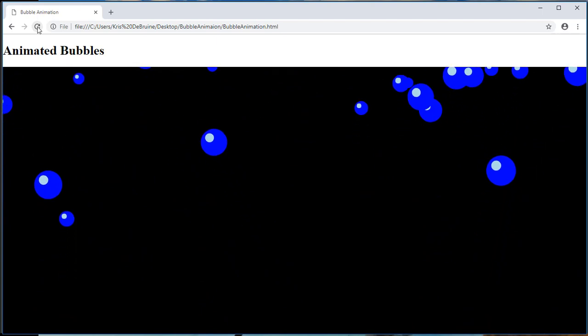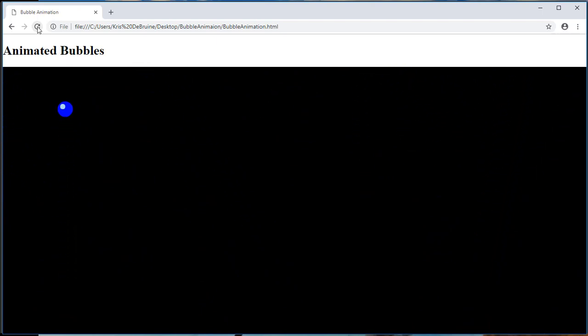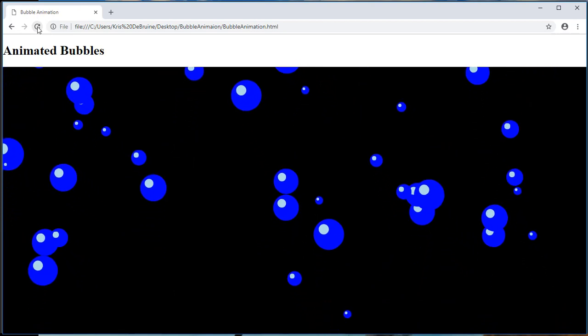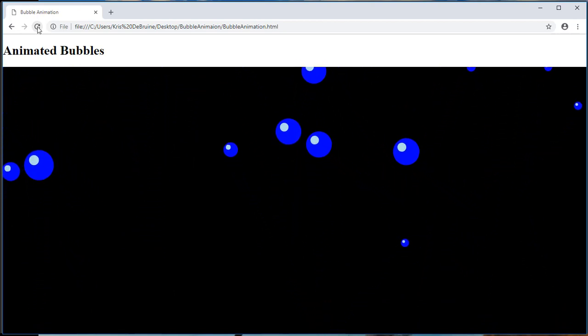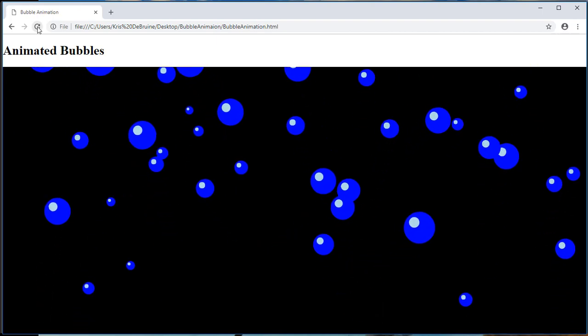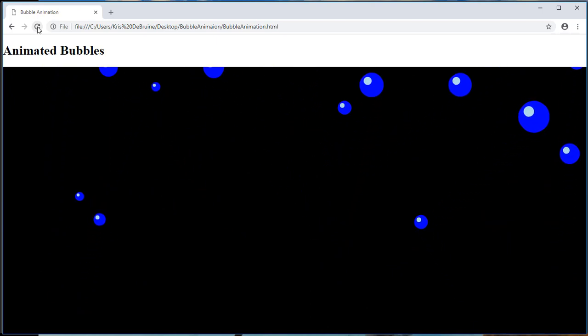They're going in different directions, but generally up. And there's about 50 of them when the animation starts. Now, the one thing we haven't done yet is when these are leaving the screen, we want to remove them from the array. We don't want our array to keep getting bigger and bigger and bigger, eventually slowing down the application. So as they leave the screen, we're actually going to remove them from the array. And then the other thing we're going to do is when our array gets down to having only 10 in it, remember min bubbles, then we will start adding one by one new bubbles back into the array.